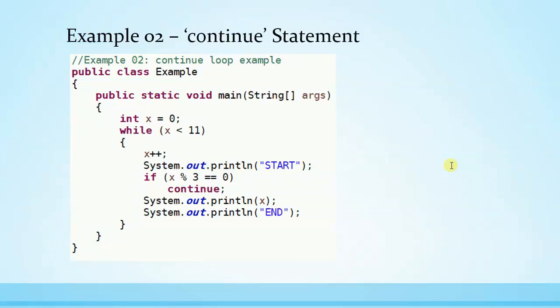This means the loop runs from 0 to 10. But in the very first statement we are increasing the value of x, so we will see the value get printed from 1 to 11.